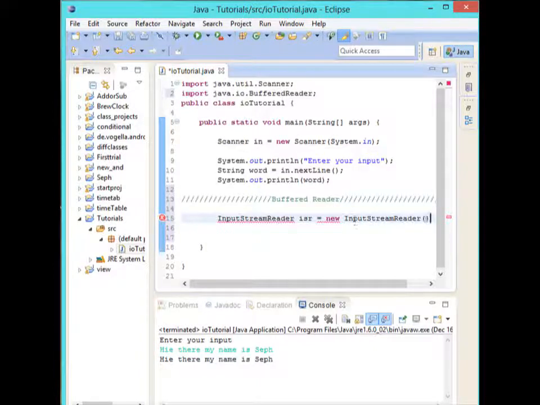Input stream reader, and this one, remember what we said, all console inputs come from the System.in object. So we always have to make sure that whenever we're dealing with console inputs, we have safely taken up our System.in object.